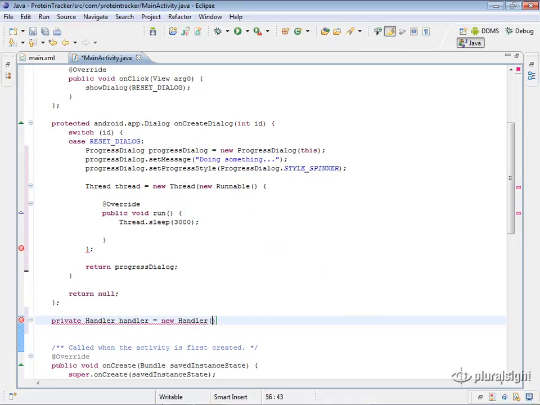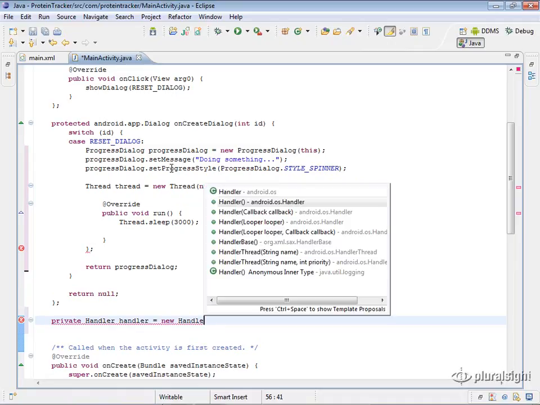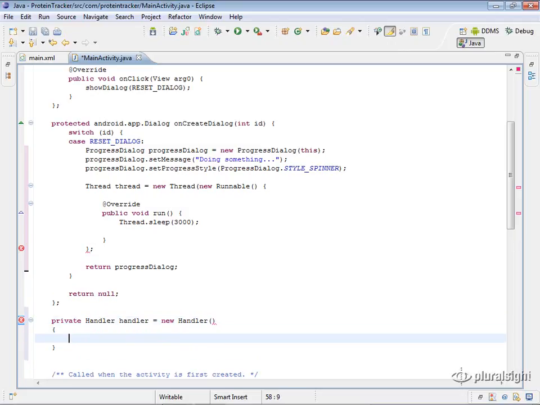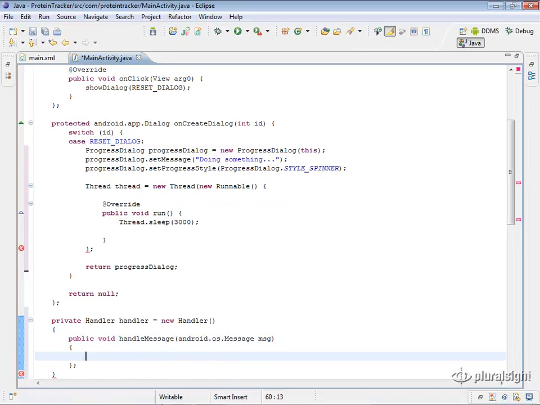And a handler is going to basically take an override here that is handle message. So we can do that, and then in here we could pass in a message and then do something.